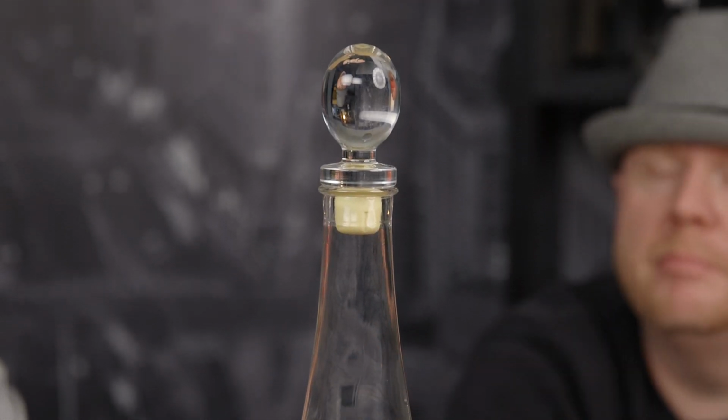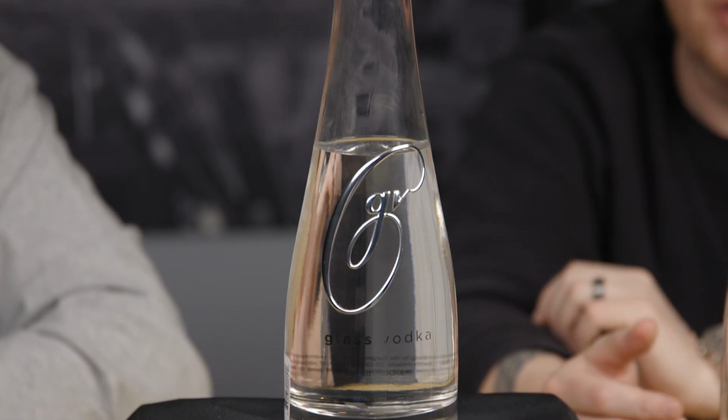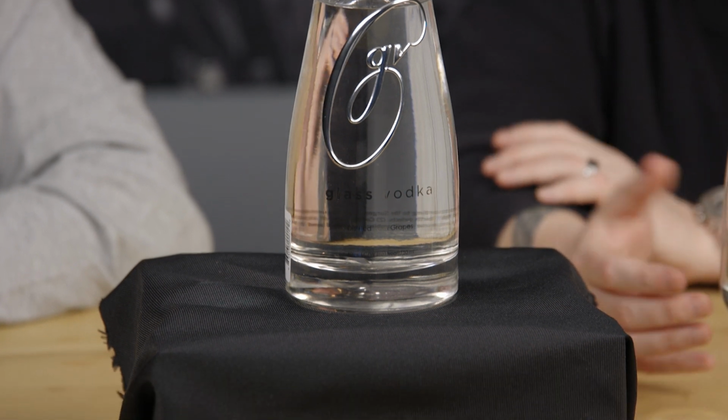Have you had a vodka made from grapes before? I've not. Typically I think of it as grain, or if you go with the good old-fashioned Russian vodka, potato vodka, I like potato vodka. I've never had it distilled from grapes before, so this is new to me, and so far so good. I really like it. It's very easy on the palate, easy to taste and sip. I'm by no means a vodka connoisseur like you are, but this is something I could sip all day.